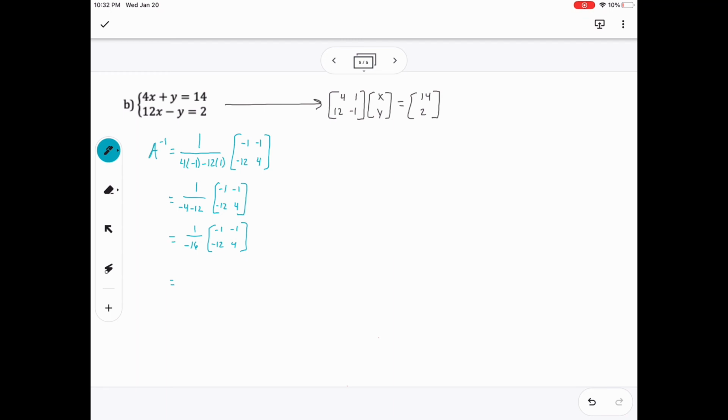So now I got the number that's not 0, so I know that I have an inverse. So I can multiply that -1/16 through the matrix. And then I'm going to apply that to my matrix equation by multiplying that to both sides.